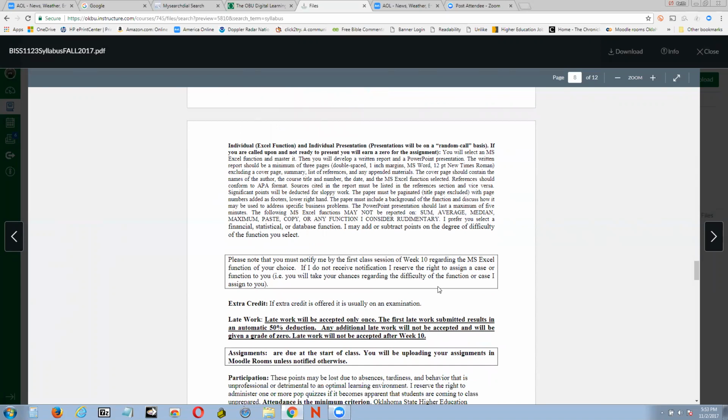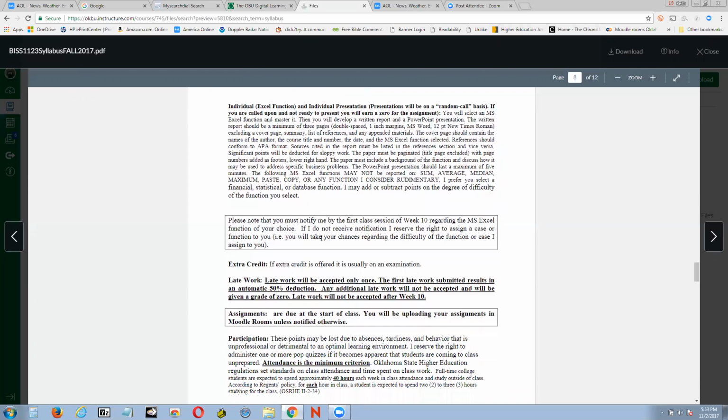I don't want it too long. I give you an idea of the functions I consider rudimentary, so I don't want you to work on these. I prefer you select a financial, statistical, or database function. You can even use a function we've used in a prior case. I don't have any problem with that.